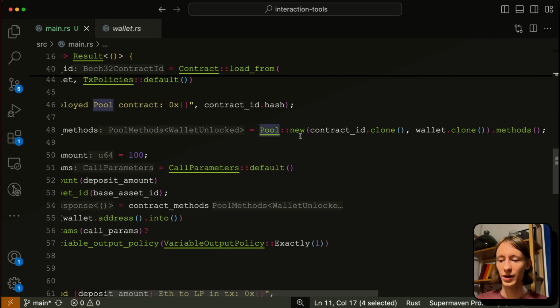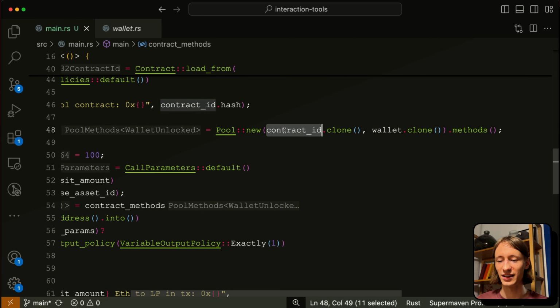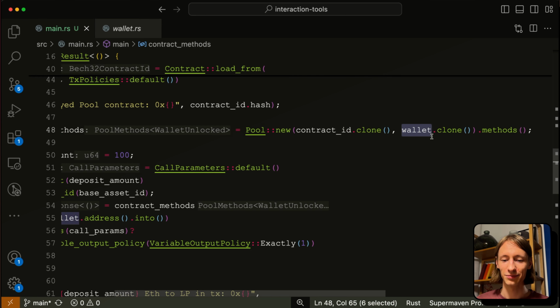So here below we create such an instance using the actual contract ID we just deployed, and also passing a wallet which will pay gas when we perform some transactions.